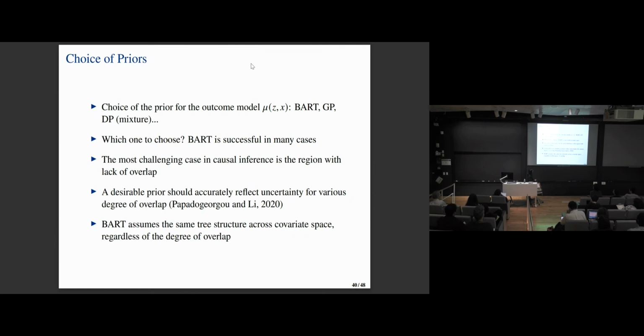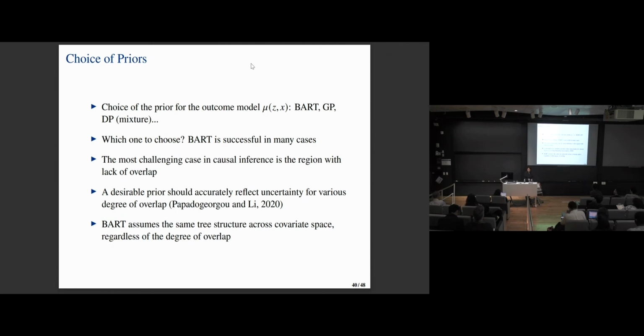But back to my original point, even a prior is a model, right? A prior in high dimension is essentially a model. Doing any model, if you don't look at the data, the model itself won't tell you anything about the data. So in causal inference, what is special about causal and Bayesian? The key challenging case in causal inference is the region where there is a lack of overlap. As I mentioned, if you have a randomized trial, life is easy.